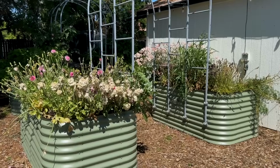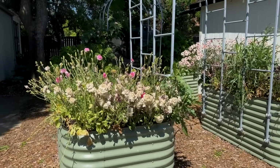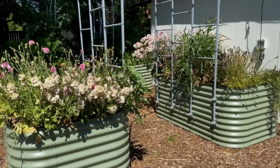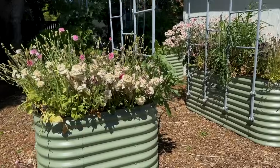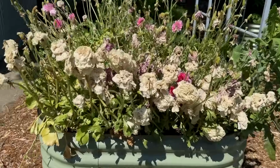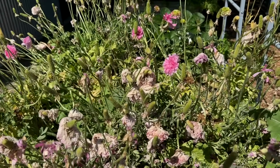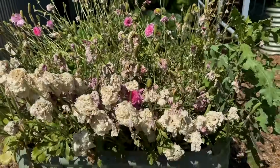Now, the main question that I get whenever I do a video on pulling my ranunculus corms is people always ask, can't you just leave them in the ground? Can't you just leave them there and let them come back next season? And yes, I absolutely can. If I just cut back all of this foliage, the corms would be perfectly happy in the ground here, and then they would come back in the fall and I would have more ranunculus next season.